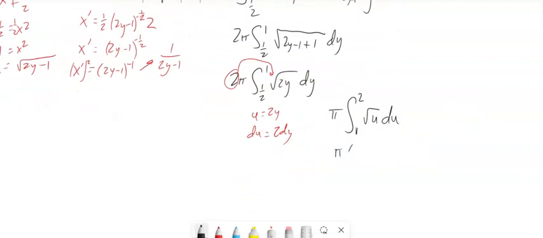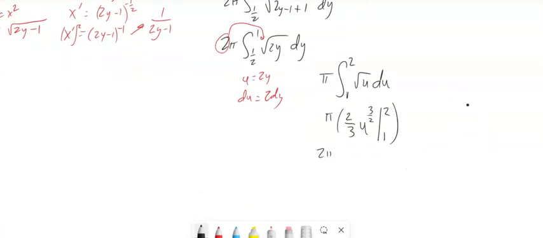So this gives me 2π times 2/3 u to the 3/2 from 1 to 2, which is 2π over 3 times, if I plug a 2 into here, I get 2 root 2. If I plug a 1 into here, I get 1. There's my answer right there. Exact answer. And you can do some approximations as well by using your calculator.